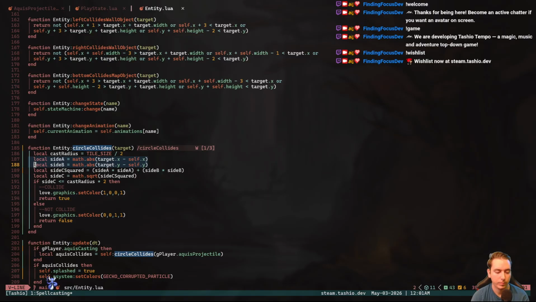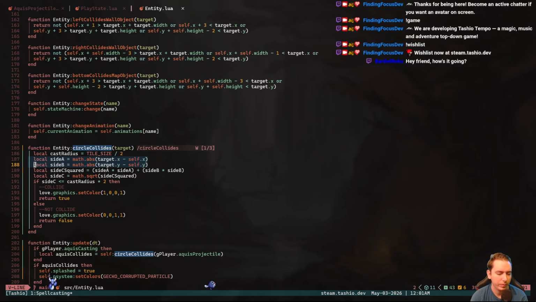Is this effective? Because we're trying to find the difference in 2 points. So if we subtract the bigger number from the smaller number, the absolute value should track out. But if we're doing it where the target value is a positive number, then subtracting the entity's X position should also. I just feel like this part is wrong, right?